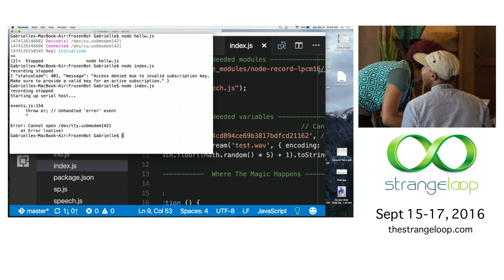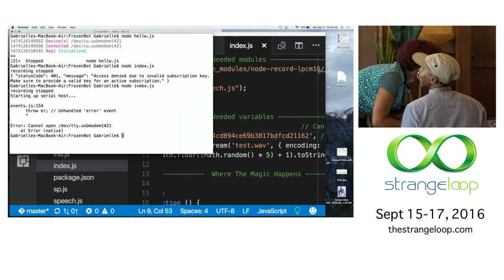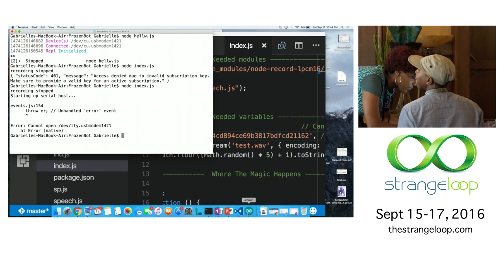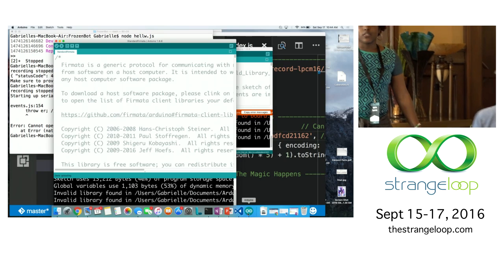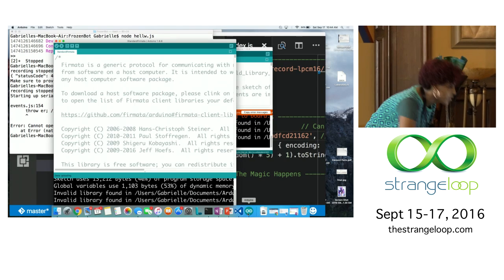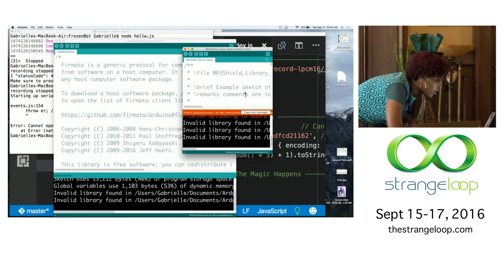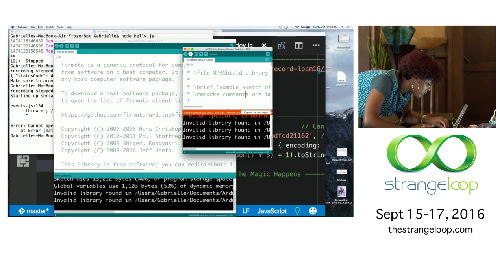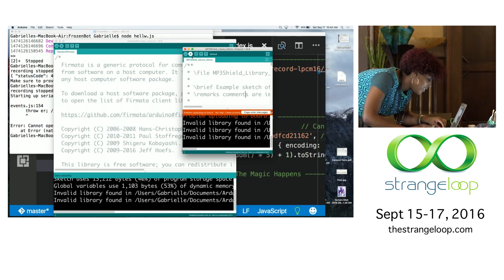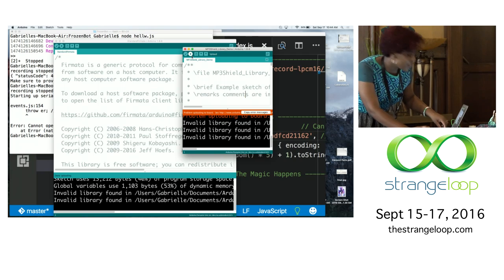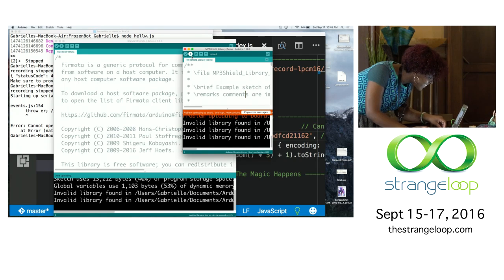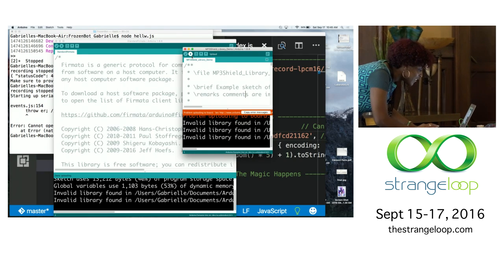No, you know, it's always something, man. You just can't win. Oh, sorry, guys. I did skip a step. I still had standard Firmata on it, and as I told you guys before, it has to have the actual shield one, so I'm just going to quickly re-upload this. Just know everybody makes mistakes, you know what I mean? We're not all perfect. I wish I was perfect, though.